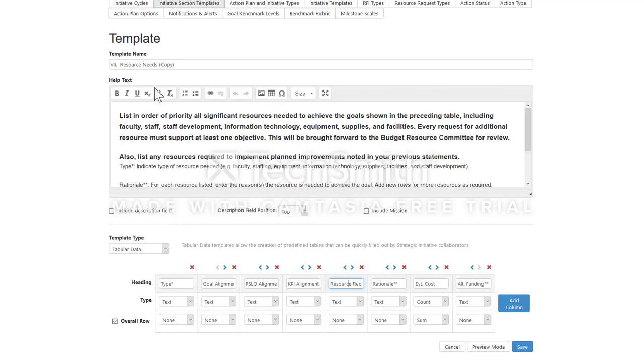Sorry, but before we even do that, let's go ahead and get rid of this word copy right here. We want to get rid of that. That's a copy. That's gone. Okay. So what's the difference between a help text and description field? Help text is what the person, as they're filling out the form, needs to have. This description field is when the reviewers are looking at this, if you want them to comment on it. So this is a comment field for people that are reviewing the document.